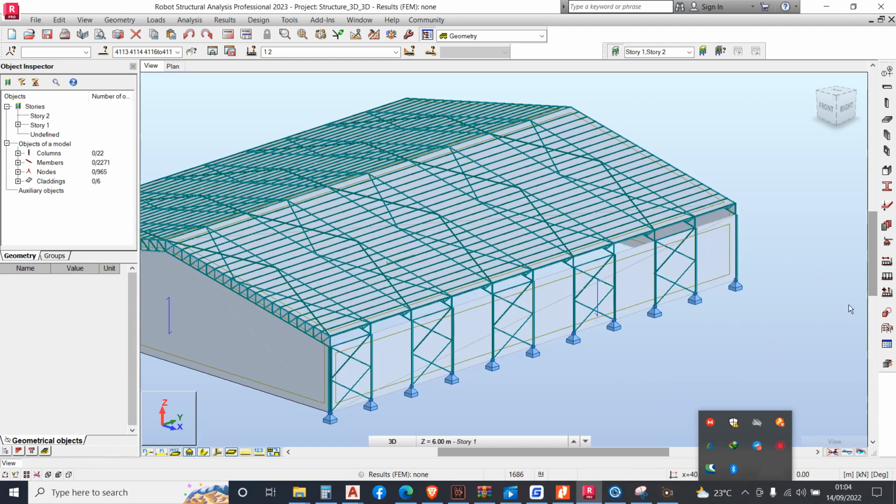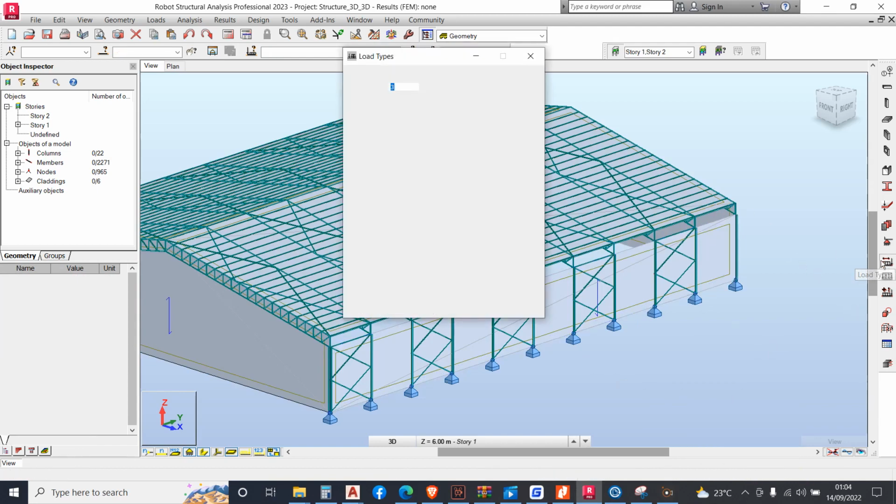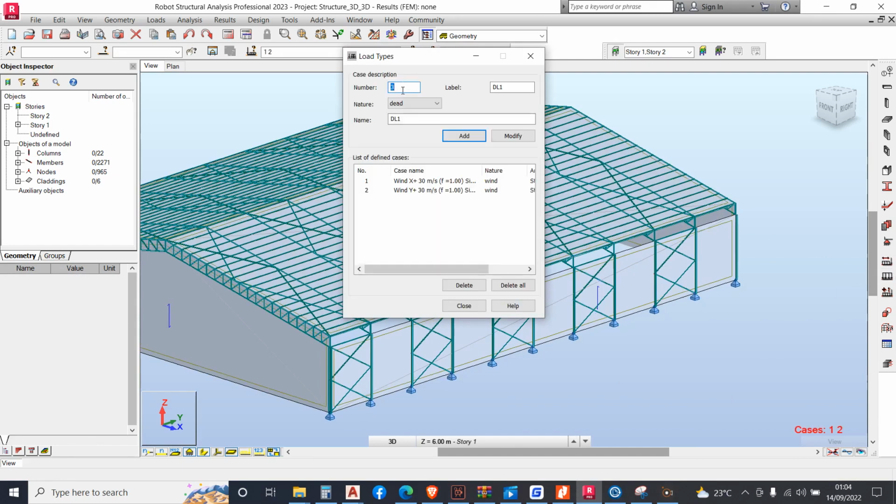So the next thing we're going to do is define our loads onto load types. We'll have dead load, we'll have self weight, we'll have live load.